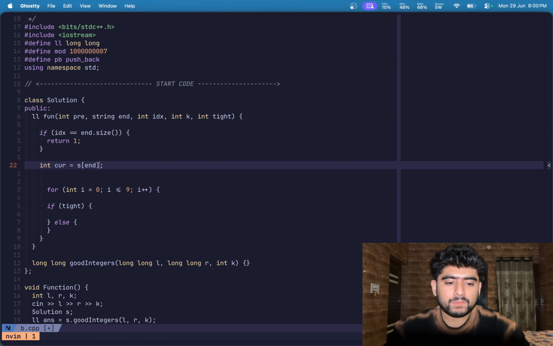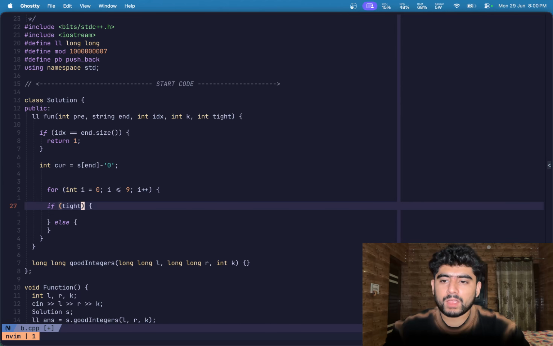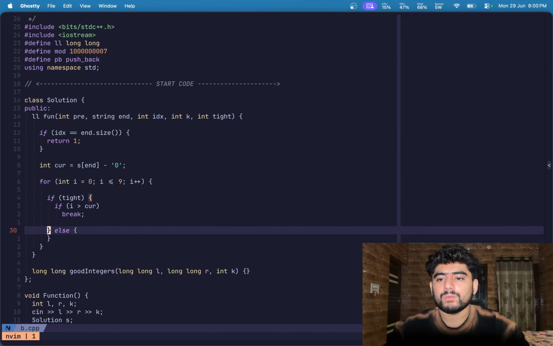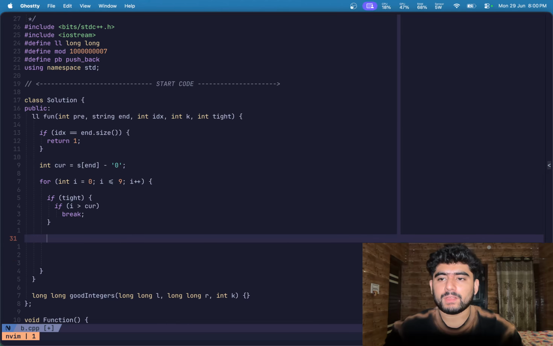It is going to be s of n minus 0. So yeah, if tight is true and i is greater than current, we can simply break this because we cannot do further. Else we can simply continue.